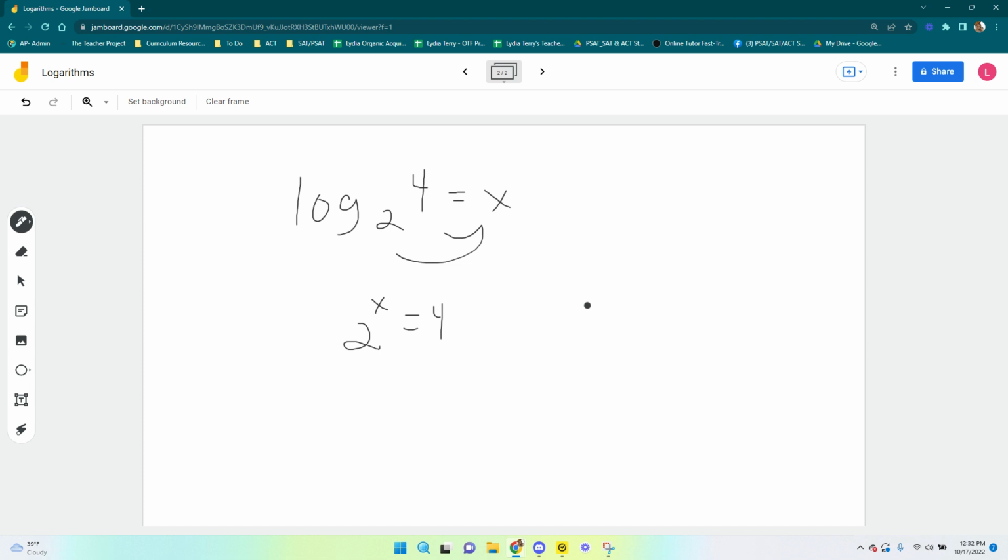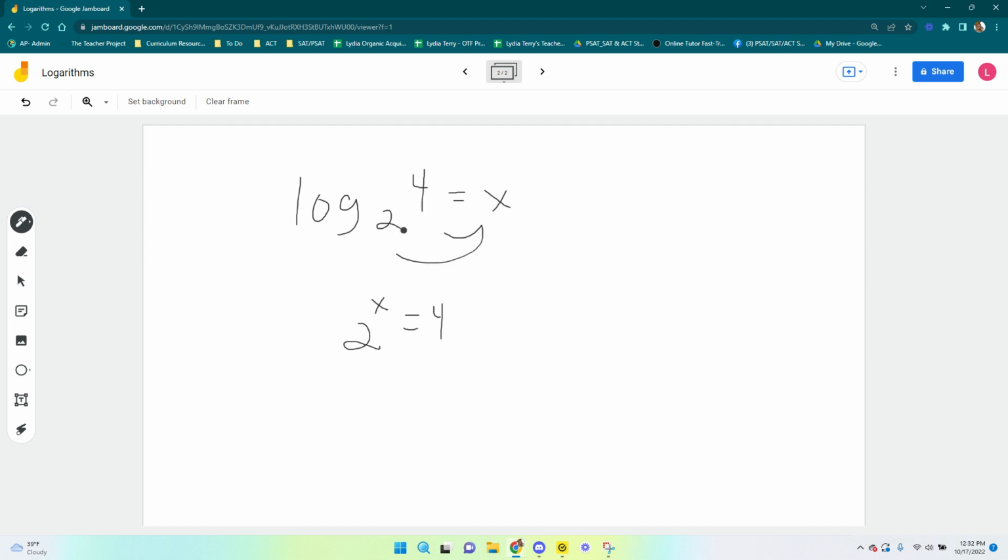Now you can figure this out on your calculator, but I found most of the time when you have to find a logarithm, it's going to be something that you can just work out in your head. Okay, I mean, in some way or another. All right, now I'm not going to go into why it is, but I'm going to show you real fast how you would do this on your calculator.